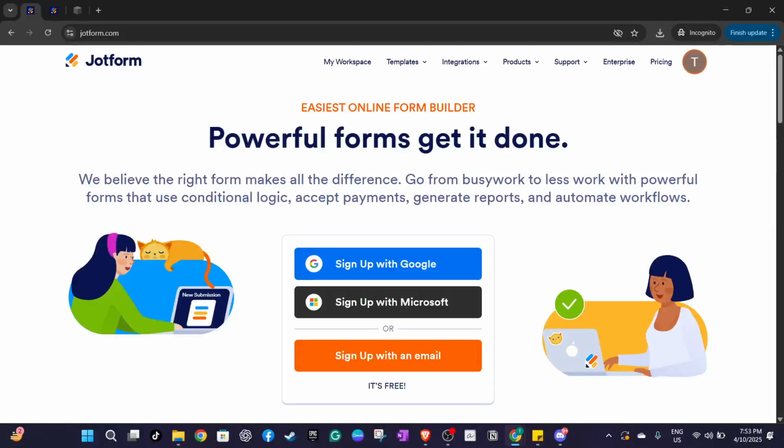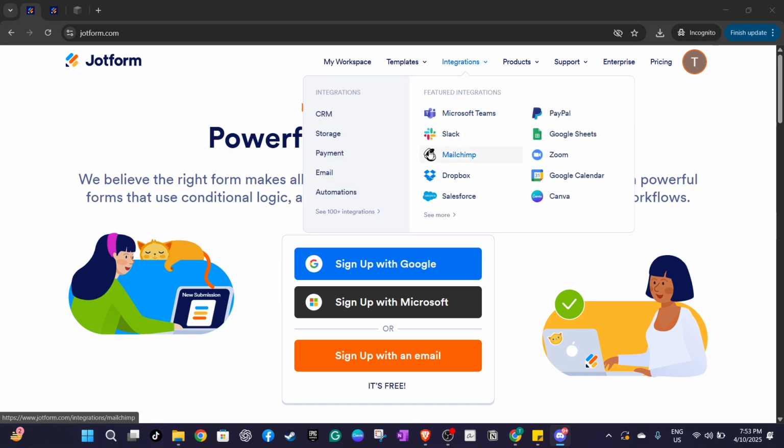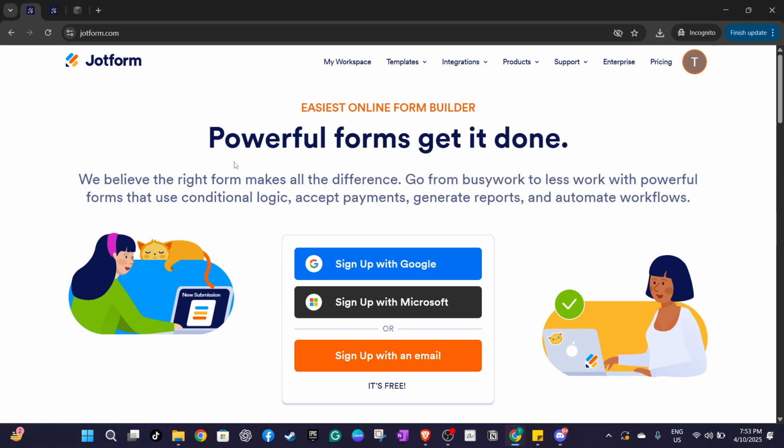In today's video, I'm going to teach you how to clone an existing form from a URL using Jotform. This is a helpful technique for when you want to replicate a form without starting from scratch, allowing you to save time and keep a consistent design across your projects. Stick with me as I guide you through this straightforward process.